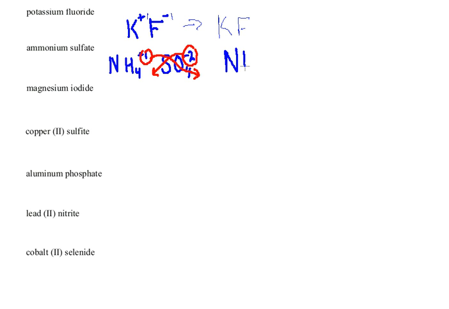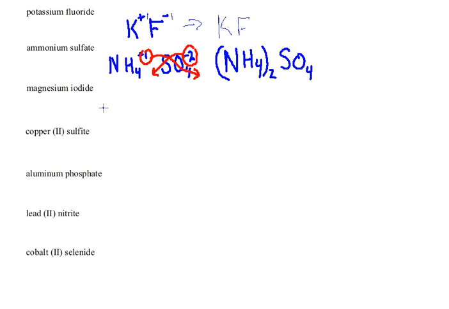So let me switch back to blue and show you what this would look like. Now that 4 in ammonium is part of what makes ammonium ammonium, so we can't touch that. So if we need 2 of them, we're just going to have to place this in parentheses with the 2 outside. And then we can't forget about the sulfate. And that's what our formula will look like. We only need 1 of these because of the 1 up here.